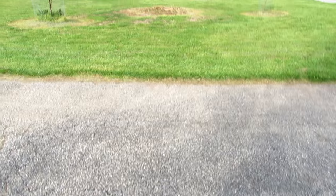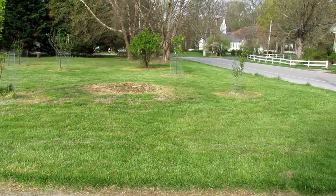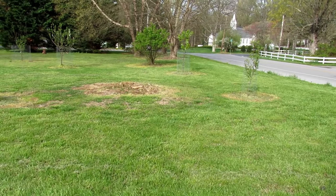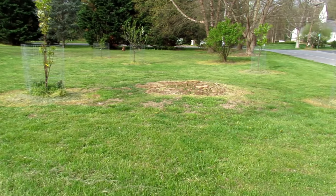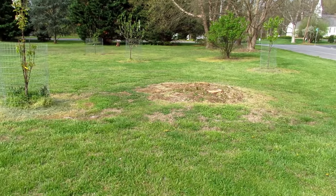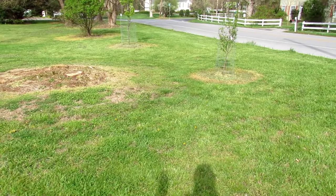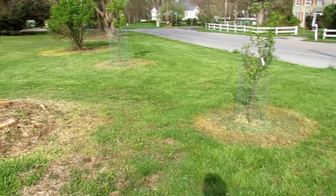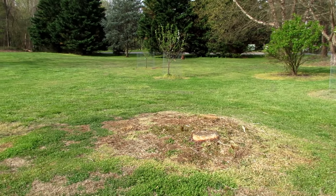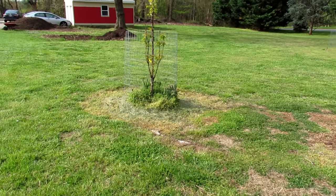So this is one, two, three, four, five different fruit trees with plenty of sun. I have two cherries and two plums. The one cherry died and I replaced it with another Contender peach because I love them so much. You just want to space them out and really two to three years after planting them you're going to have a nice little orchard.